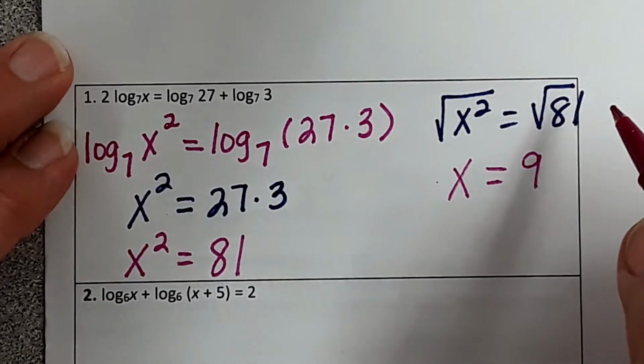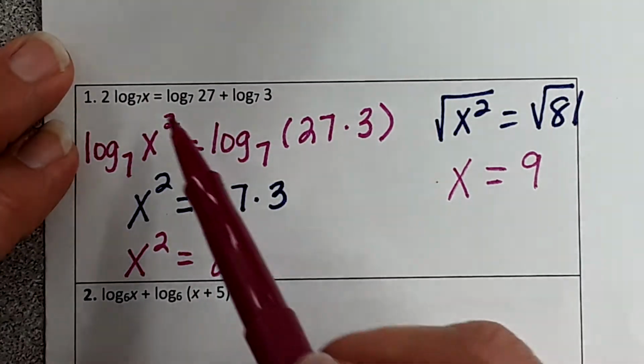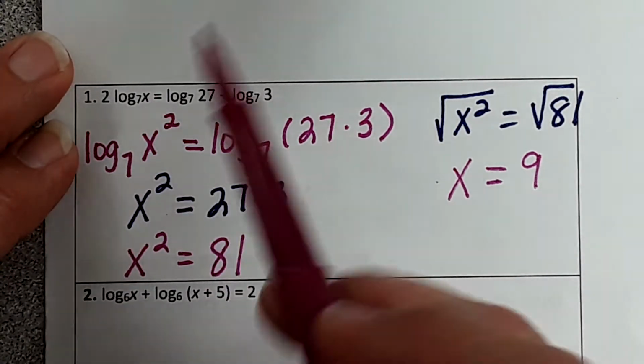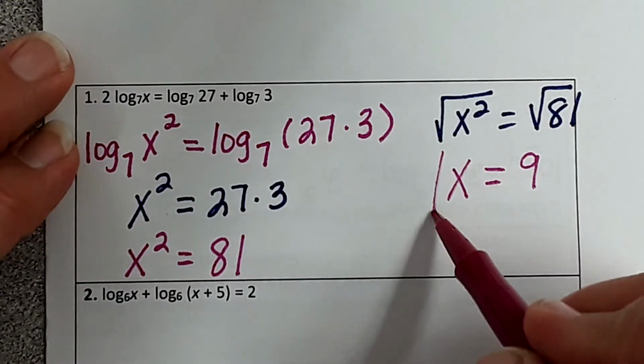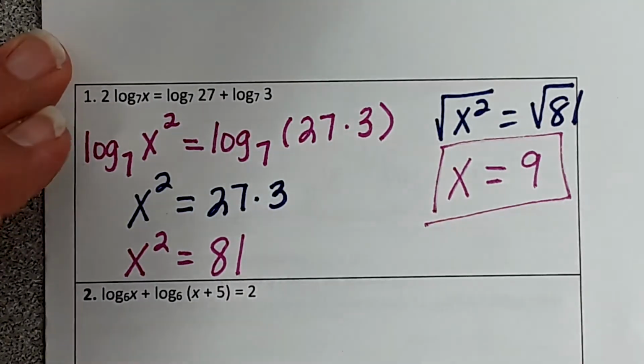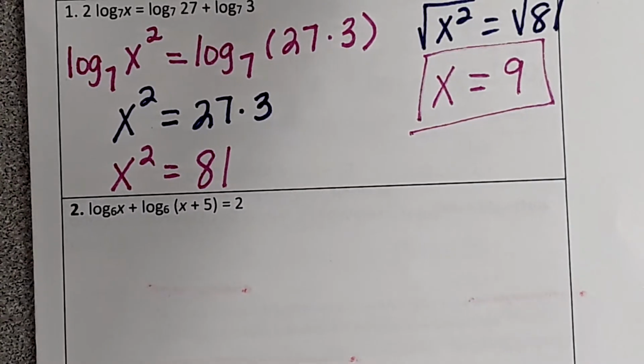And then we should always check it. You know you can do it because it's positive, it's not negative, so this works. And it equals 81, so that is my final answer. I have one more that I want to do before the bell rings. I know we're getting close, but please don't pack up yet, okay?